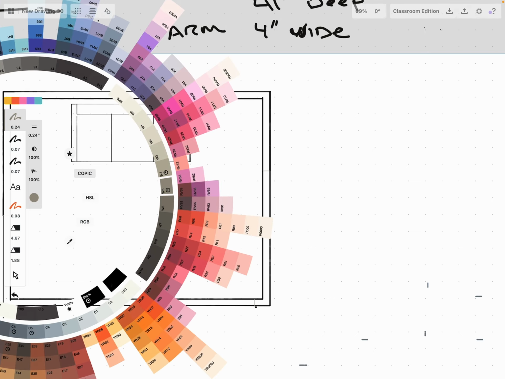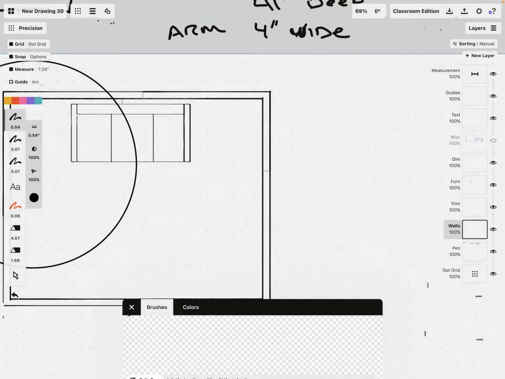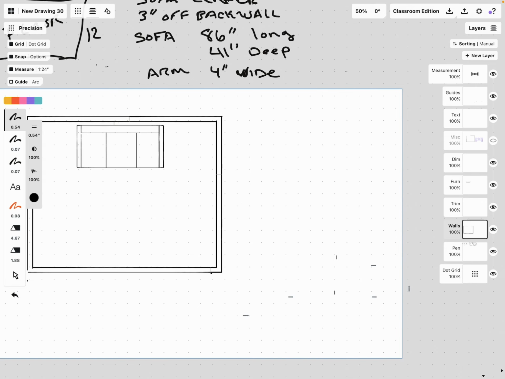We know that this room width, or that wall width, is 180 inches or 15 feet. I'm going to go back and select everything here and just move it over for a second so this line can fit.